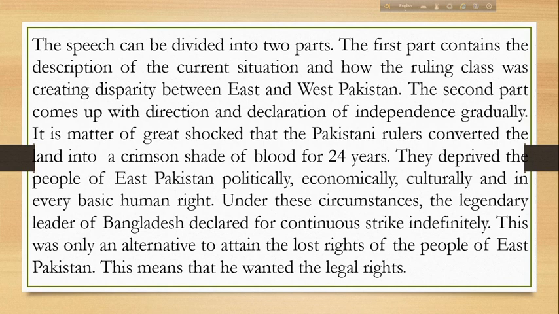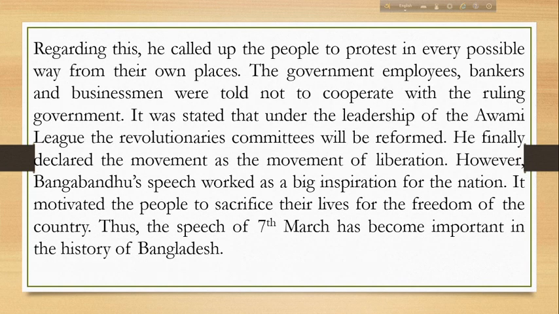Under the circumstances, the legendary leader of Bangladesh declared a continuous strike indefinitely. This was the only alternative to attain the lost rights of the people of East Pakistan. This means that he wanted the legal rights. Regarding this, he called on the people to protest in every possible way from their own places. The government employees, bankers, and businessmen were told not to cooperate with the ruling government. It was stated that under the leadership of the Awami League, the revolutionary committees would be reformed. He finally declared the movement as the movement of liberation.